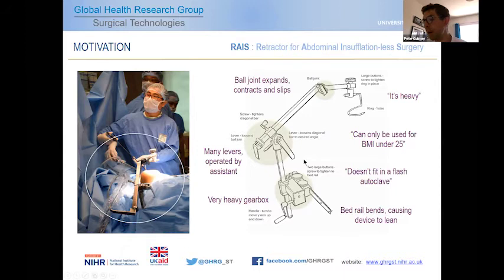We noticed as we went through a series of interactions with people performing gasless surgery that there's quite a lot of interaction between the surgeon and an assistant in order to use this. What we really wanted to do was make this a system where we could set the system up and then have the surgeon entirely in control of the equipment without needing an assistant to manipulate parts of that equipment. We also wanted to make sure that it was robust and easy to manufacture. And we have an eye on cost here, of course. So we want to make sure that we can make this at a reasonable cost, which doesn't prevent people from using it and acquiring all the instrumentation they need to do so.